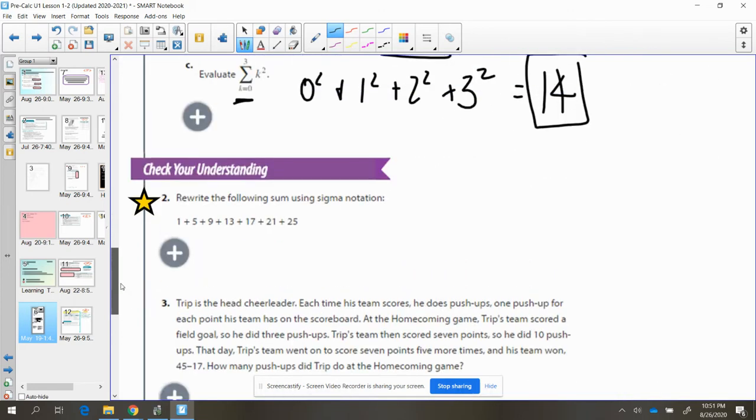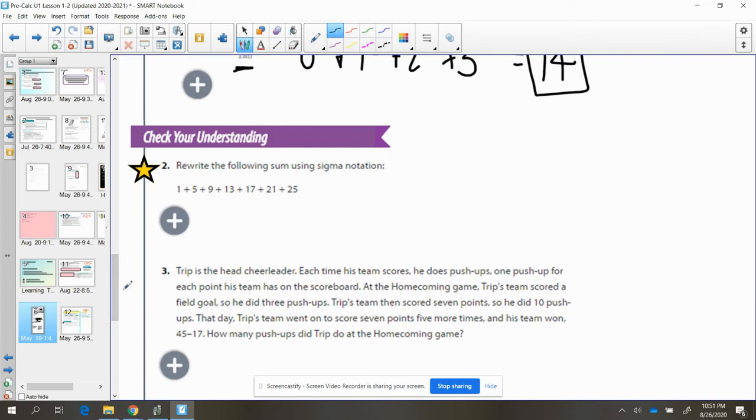Now, we spent some time in the previous lesson talking about finding our rules for a sub n, and we chatted yesterday that in order to find this rule here, notice each time we are going up by adding 4, which means the coefficient here is going to be 4n, and then in order to get 1, 4 times 1 is 4, so we would have to subtract 3 in order to get 1. And as we test out other values of n, we see we get these other values in our sequence.